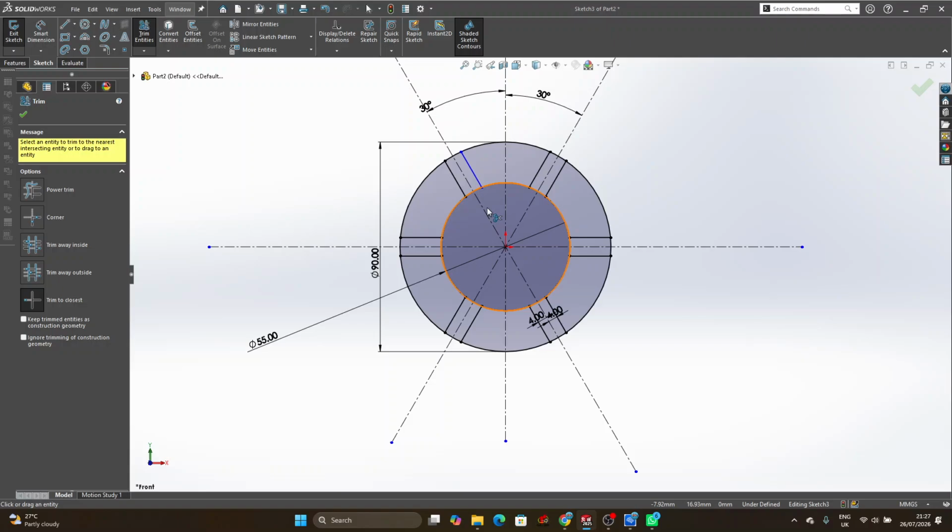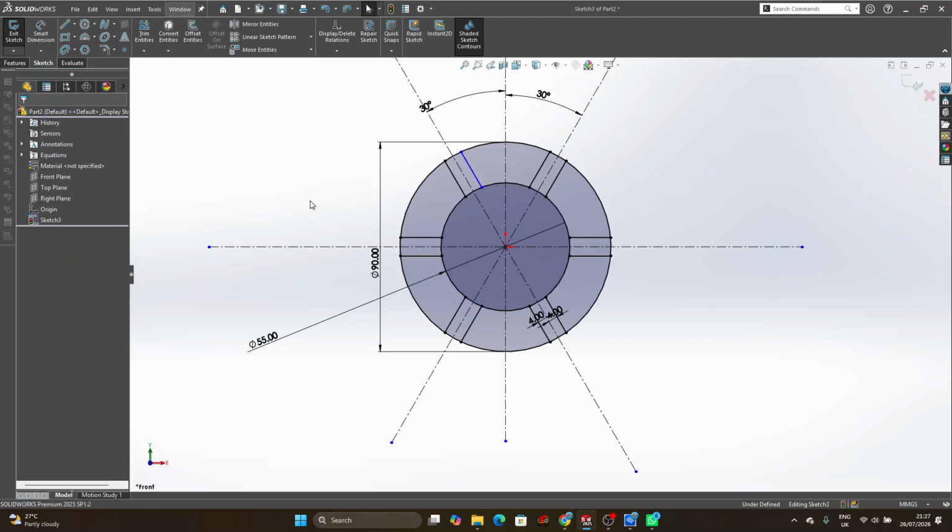So we've trimmed everything now. So this is the sketch that we need. We've trimmed it out. You notice that this side is still blue. So no, we are not trimming this one out. I'm clicking on Ctrl Z to go back. So you click on the sketch, you notice that it is still blue.